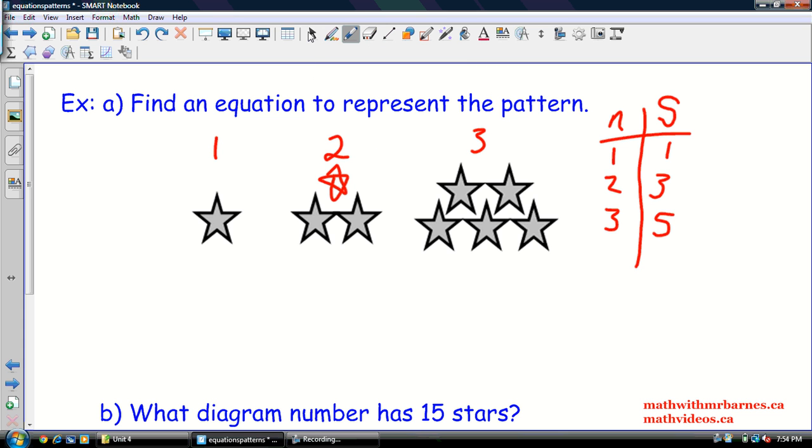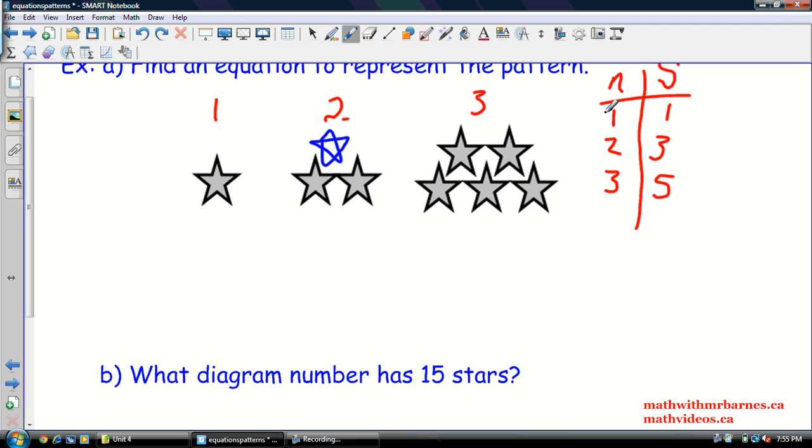So this is my third star. Maybe I'll make a different color here just so it shows it to you guys. There we go. Sorry about that, guys. Alright. So same pattern. So what happens as n increases by one? Well, s goes off by two. So we start off with s is equal to two n. As n increases by one, s increases by two. So let's see what happens. Well, we got one for n. So two times one is two. We're supposed to get one. So again, we're going to subtract one from this. Let's try and see what works for the next one. Two times two. n is equal to two. That's four. Minus one is three. And we're in business. So this is our answer. Alright. So same process. Exactly the same.